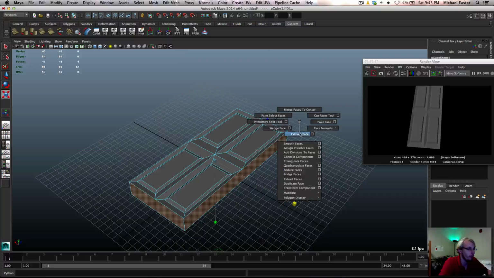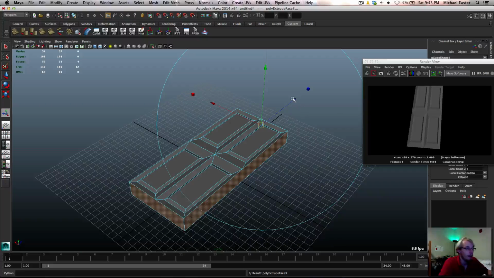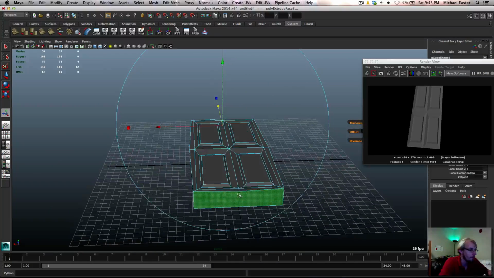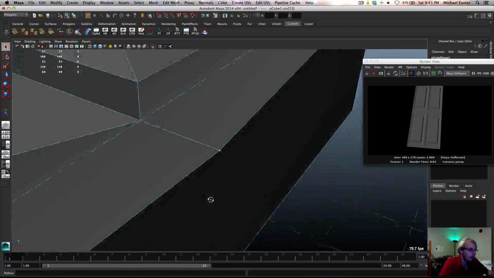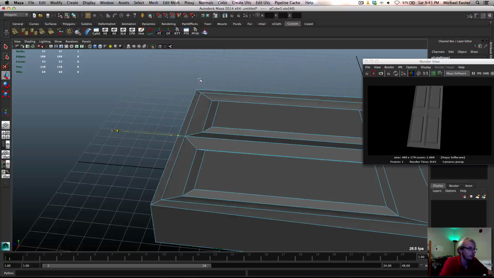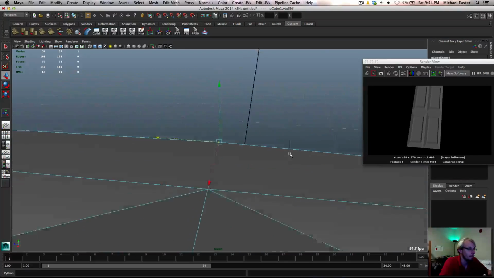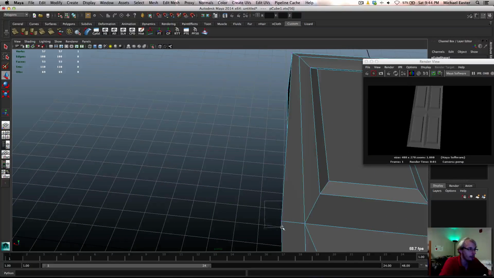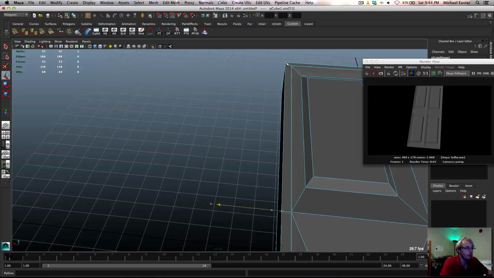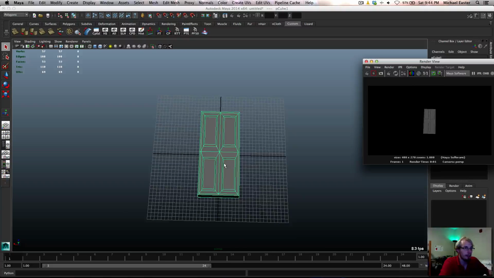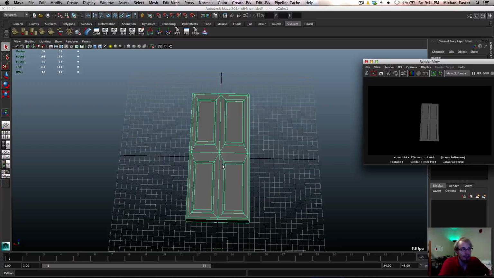I'm going to extrude all these faces around it out. And the way that I'm going to do that is by pulling in the local Z direction. And you can see what's happening there. This is bad topology, by the way, which is why it's not cooperating. And what I'm doing to snap it is I'm holding down V while I move it. So V, shift, middle click, and then swipe in the direction. Now we've got like a closet door or something. That makes a little more sense.